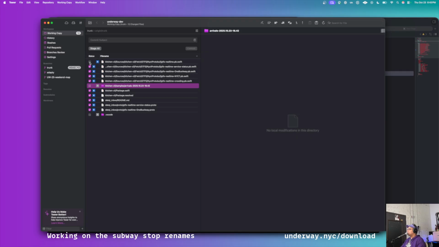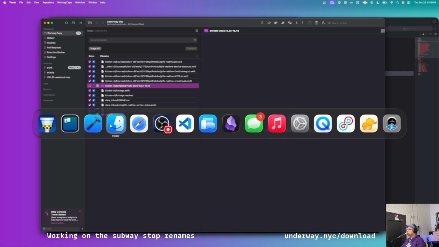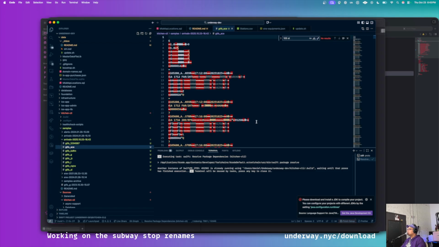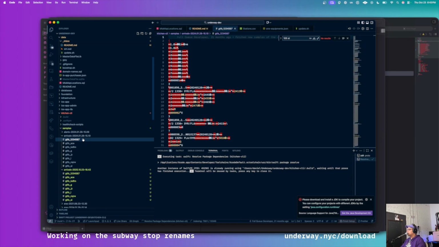Oh, and I guess we can take a peek at the sample too. Samples, the new one. It is very binary, isn't it? That one's also binary. Okay.